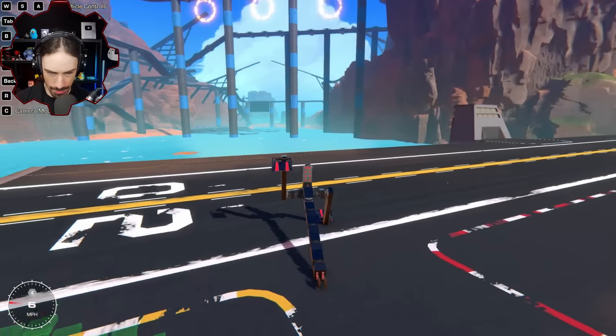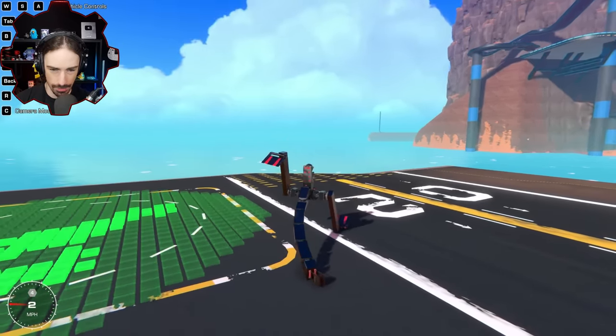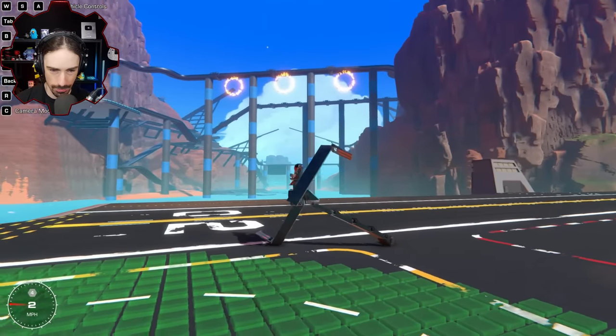All right, check it out. I now got a tail that does this. Looks much more realistic, a lot more tail like, and that's pretty cool.